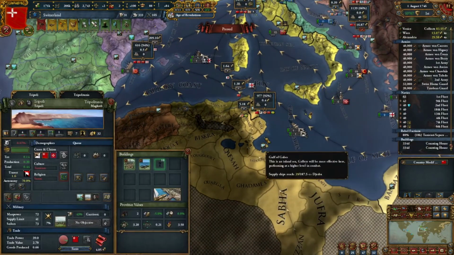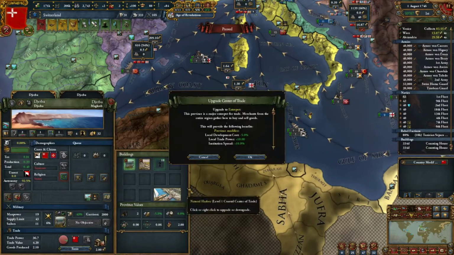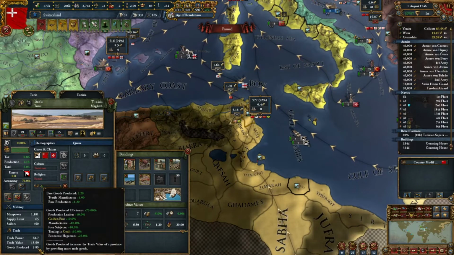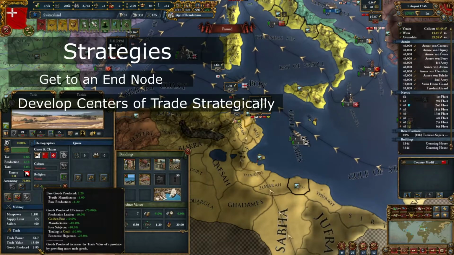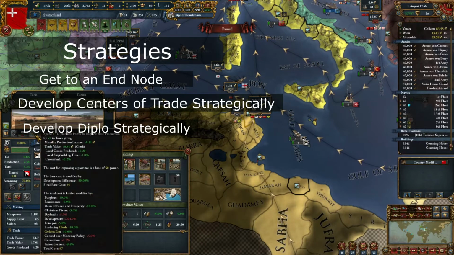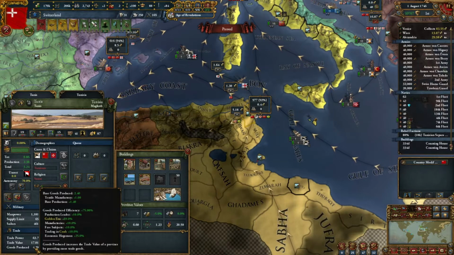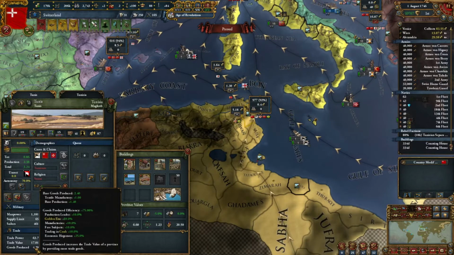So I could also develop in Tunis, right? I could do this. Also, actually developing. I'm assuming here. Yeah, so base production gives plus 1.2. So if I develop in diplomatic, now base production gives 1.4. So it looks like for every diplomatic point that you develop in a province, you get 0.2 goods produced.